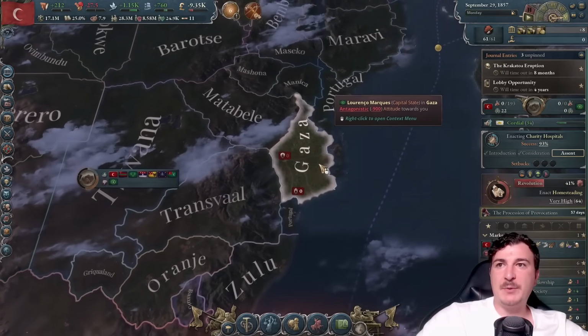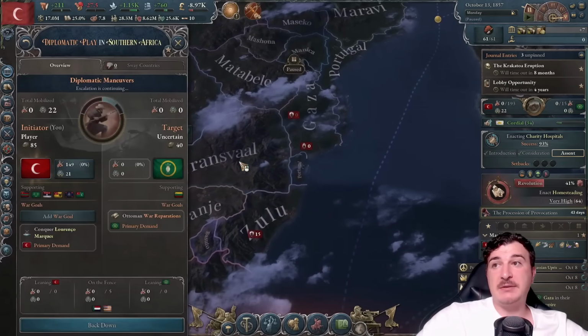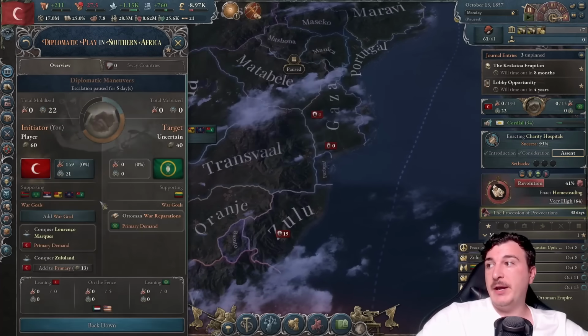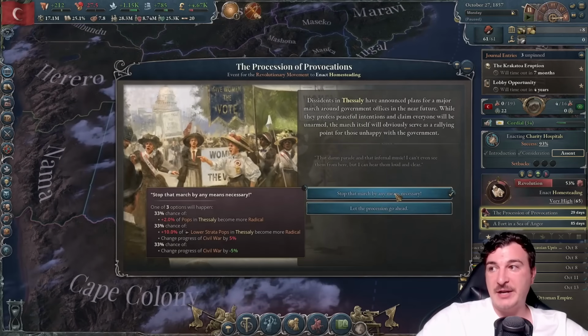It's also about time that we start invading Gaza, Transvaal, all of these areas here. Zulu sided with Gaza. That's actually not so bad, because that way I can just annex Zulu too. Screw it, buddy. I don't give a schnaps about the extra 10 infamy. We can still handle 20 infamy. Is actually not too bad.